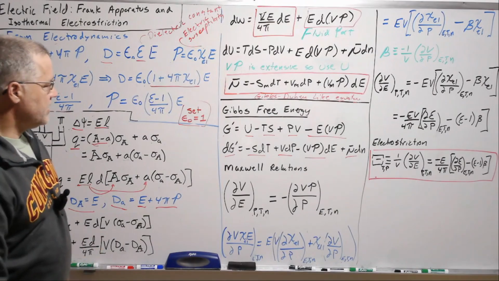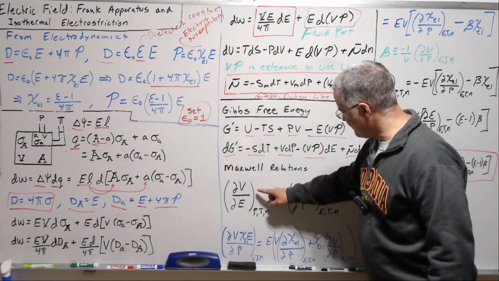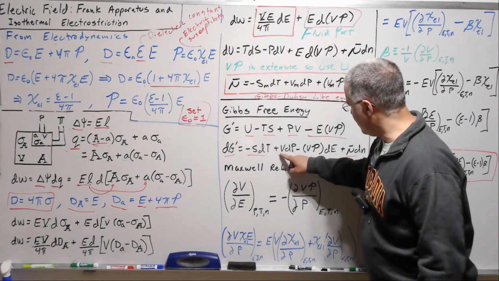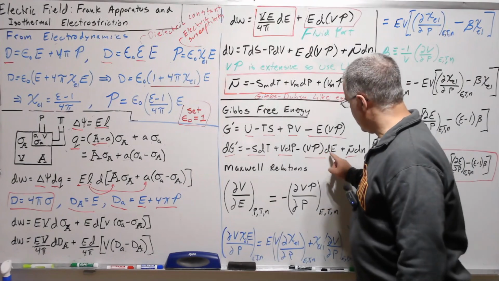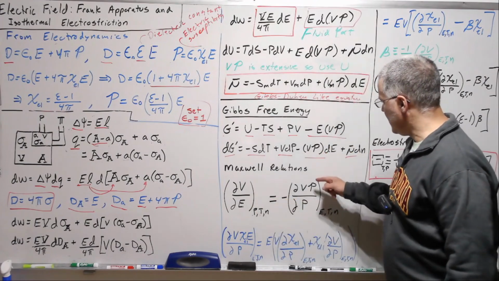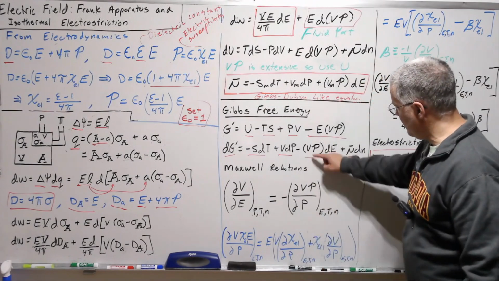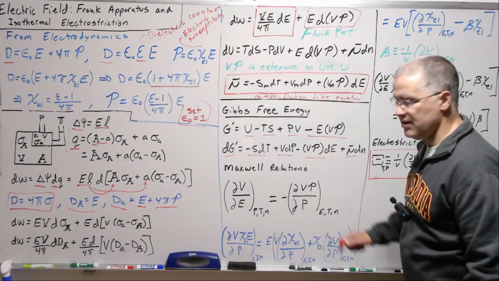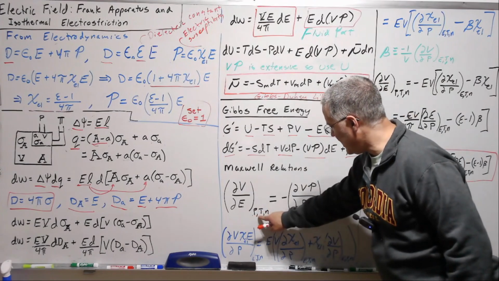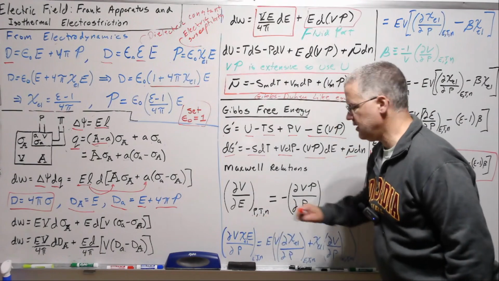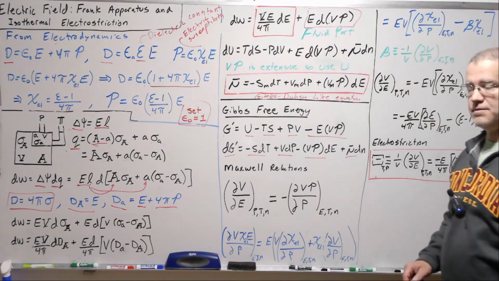And from this, we can develop a Maxwell relation between the volume, so the volume term here, and the field, and that's going to be our electrostriction, because it's going to be how volume changes with field strength. And then the complementary term here is going to be VP, polarization, dP. So this is fancy P here for polarization, and regular P for pressure. They're oppositely signed, so we're going to get a minus sign here. This is going to be at isothermal and isobaric conditions for a closed system. And then this will be constant field, isothermal for a closed system.